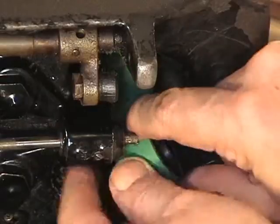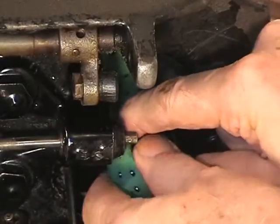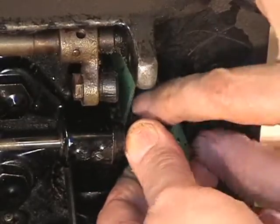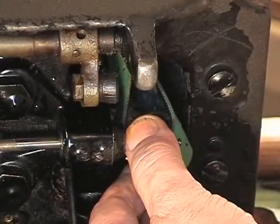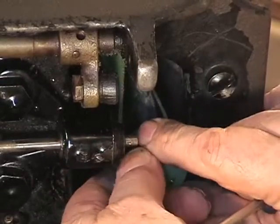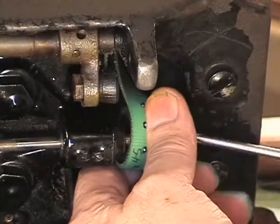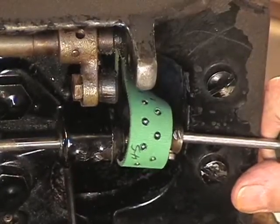We are going to put a turn on this. I'm holding it from both ends down below. Put a turn on it. I'm pulling on it now. And as soon as you can do it, get your screwdriver into the back of the pulley, just like that.